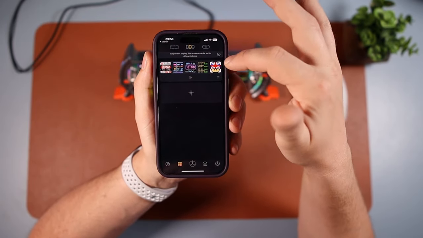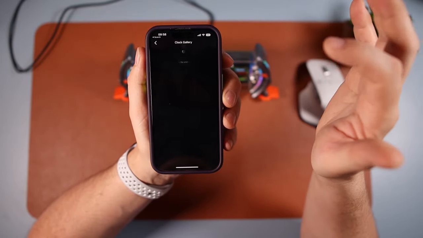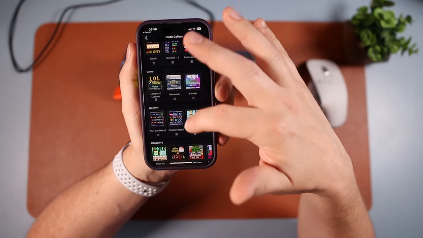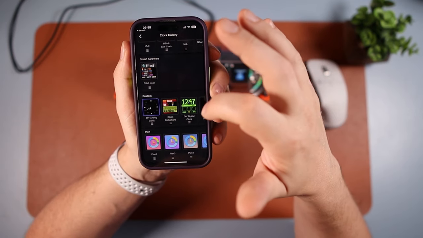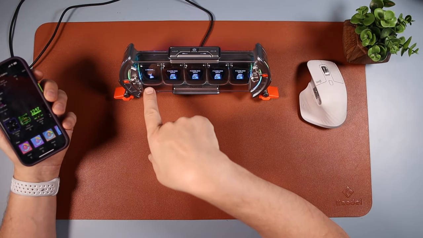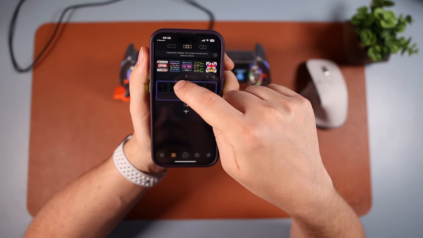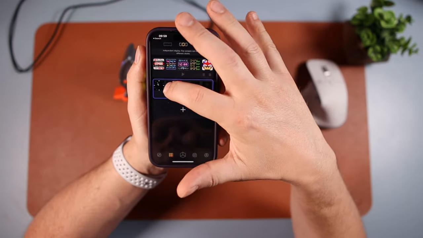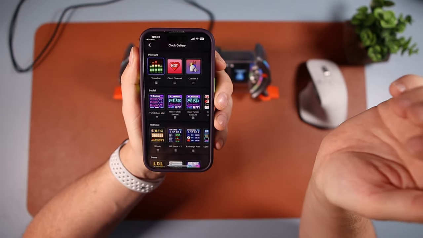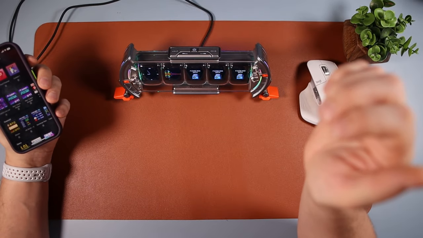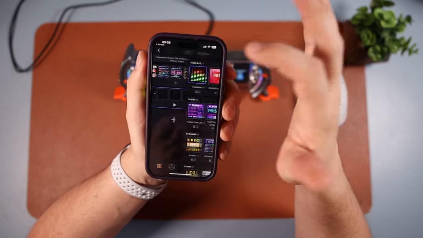You can add different screens if you want to. So let's add a screen, and then we can choose five. So we choose the first one. Let's choose it to be, let's do DIY analog clock. Okay, so the DIY analog clock will pop up there. There we go. And then if I go back, the second screen I'm going to use as a visualizer. Let's do that one. There we go, perfect, brilliant. Yeah, lovely. And then just choose the three that you want.